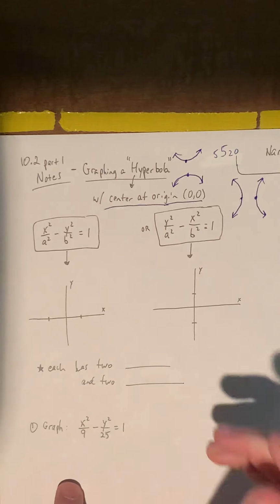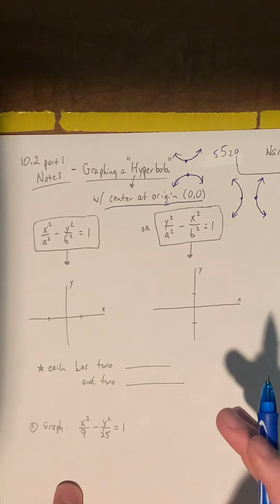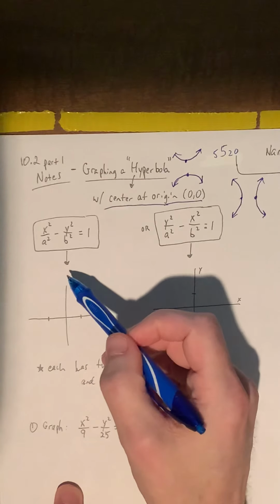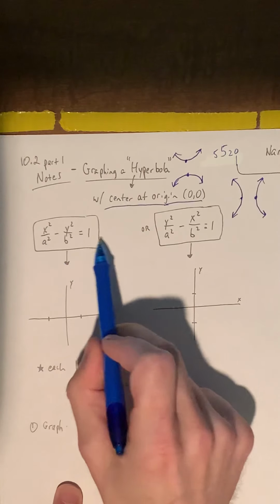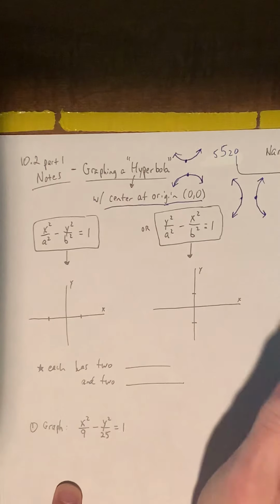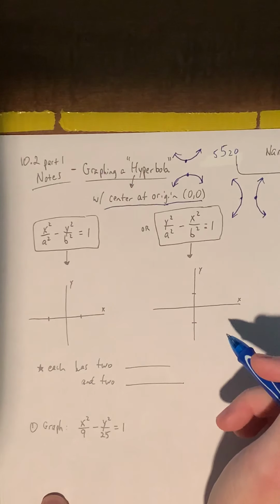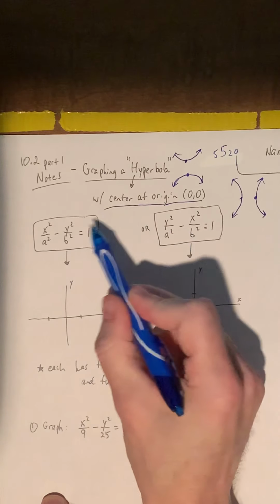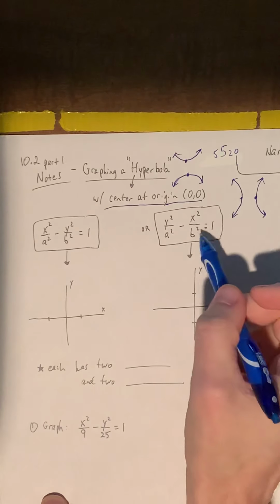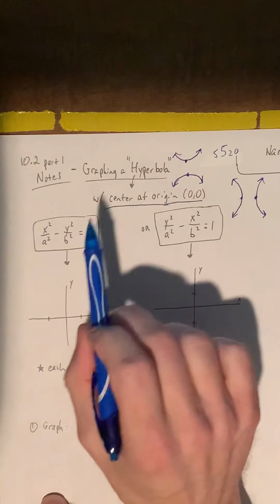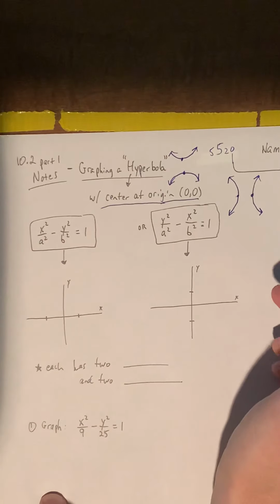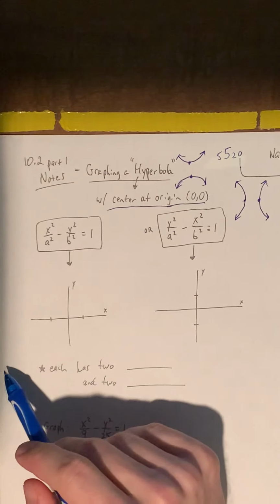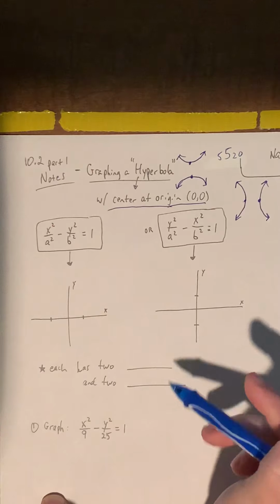Now here's what the generic hyperbola equation or function looks like. It's very similar to an ellipse. In fact, almost all of it is the same as an ellipse. The only difference really is instead of a plus sign, you have a minus sign. So whereas in 10.1, if you had an equation like this, but there was a plus sign, that was an ellipse, an oval. Well, if you see a minus sign, not an ellipse, rather a hyperbola, okay?